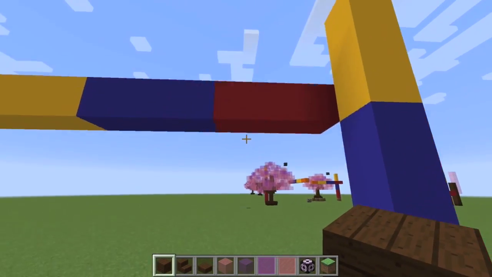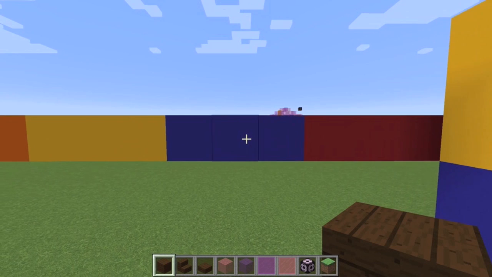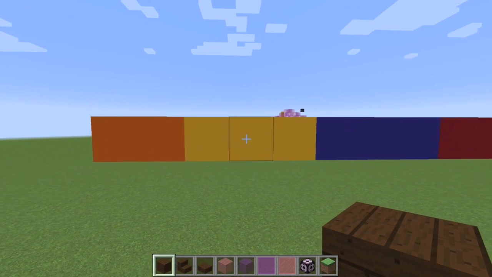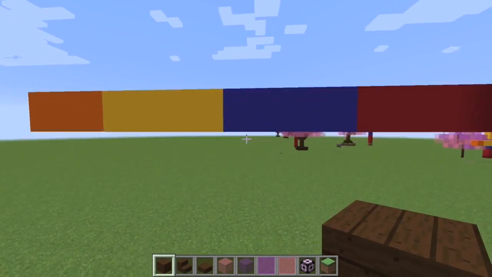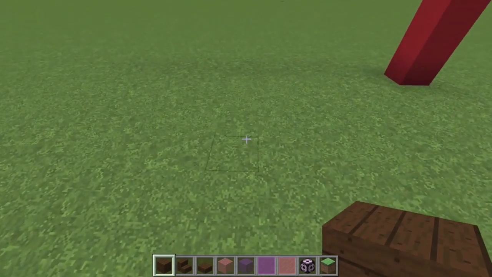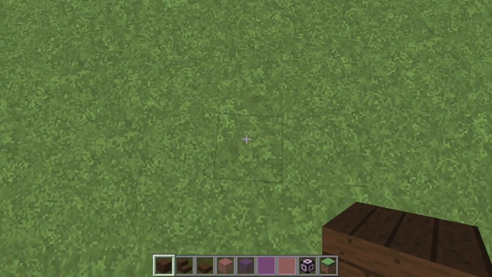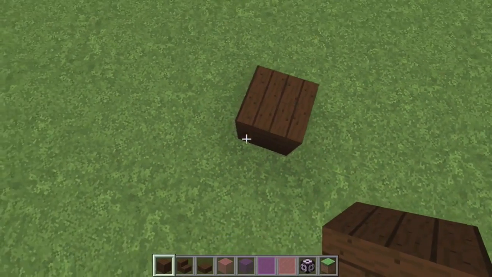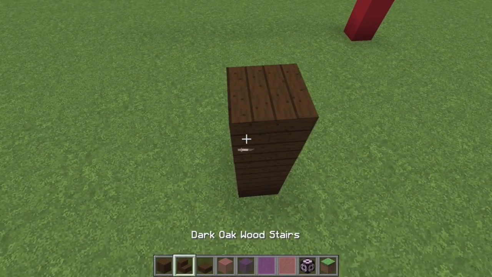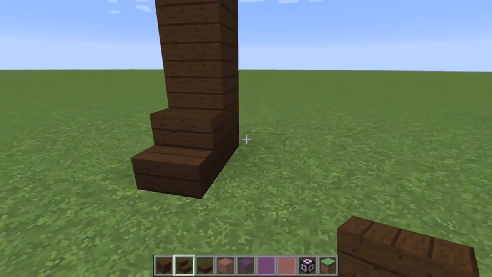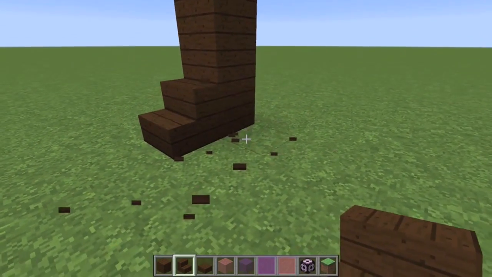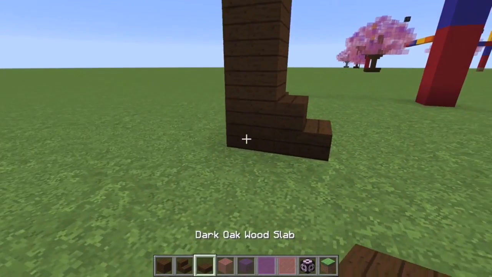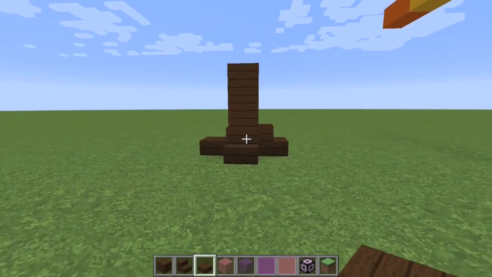And then you know what we're going to do? Let's find the middle of this thing. 1, 2, 3, 4, 5, 6, 7, 8, 9, 10, 11. 1, 2, 3, 4, 5, 6. So we're going to build it on this plane right here. I'm going to build it back a little bit just so that I'm out of the way of these things and I don't run into them. Okay, so 1, 2, and 3. And then you can just do a little detail around it. Like I think I'm going to put 1 like there, and maybe 1 like that, and maybe 1 there like that. Just kind of give it a little detail.